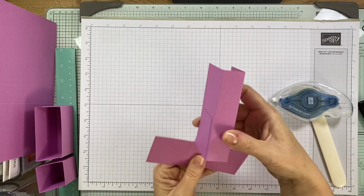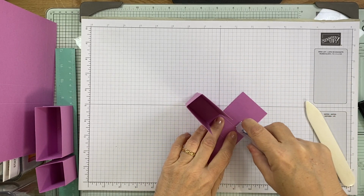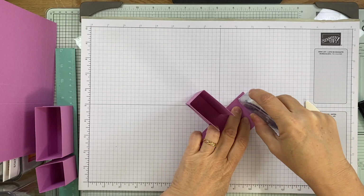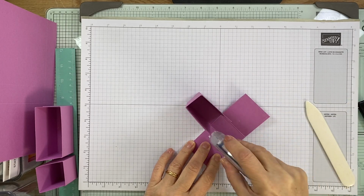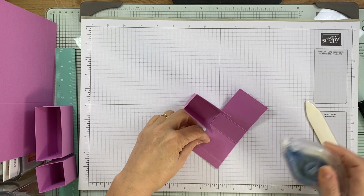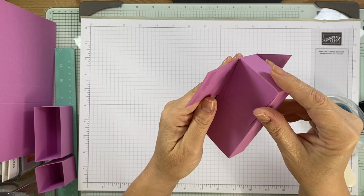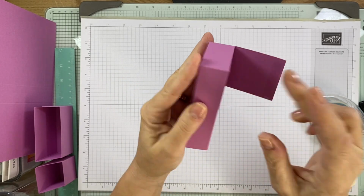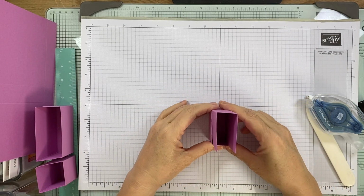And then I'm going to glue these as well. So I'm going to do that. I'm going to do that. Do the same along here, just here, and this one here. There we go. And then I'm going to bring this along and neatly fold that there. Same here. That's great. So that's that one there.